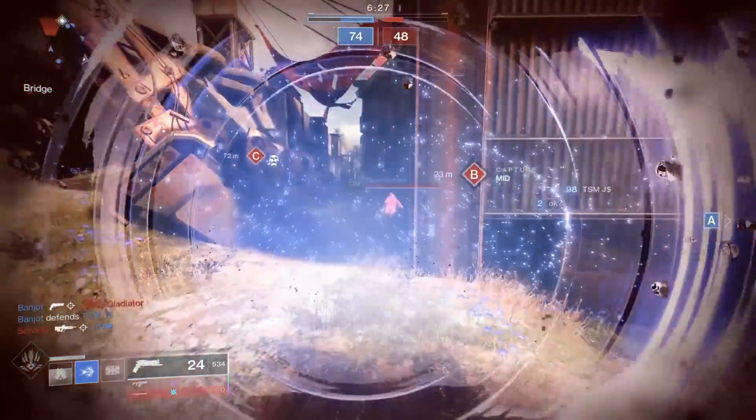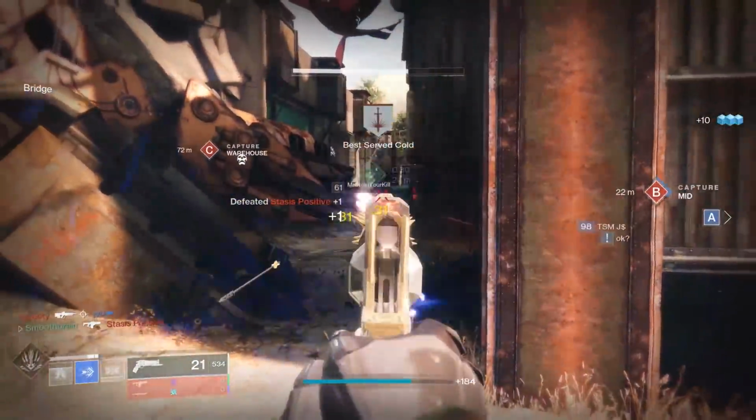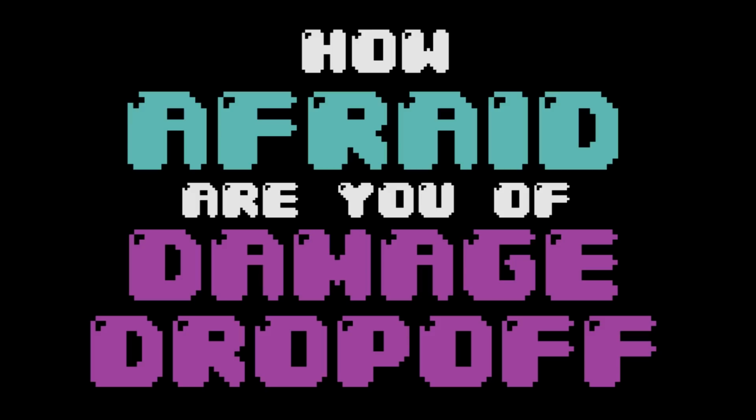Now before we even get into the details on column 1, I have a very important question to ask you. This will be one of 2 important questions. Okay, ready? Here we go. How afraid are you of damage drop-off? Think about that a minute. Think about how far away from enemies you usually put yourself before trying to VOOP them, and think about if you'd be angry or not if you barely missed getting a kill due to damage drop-off.